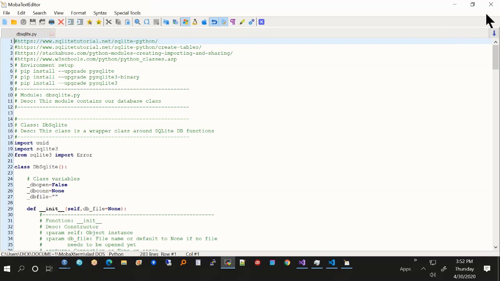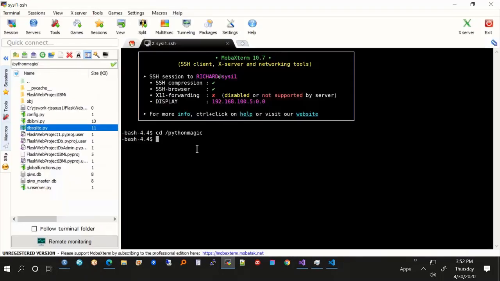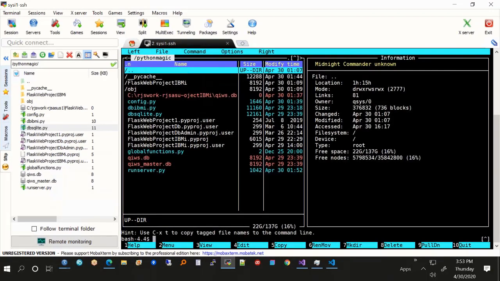So it's got its own built-in editor, you can work at the command line, and there's a file explorer you can view. I installed this, it's called Midnight Commander. Any of you that worked back in the DOS days have probably seen this before. I'm actually on my IBM i, browsing through the file system on it. It's a neat little utility that you can install.